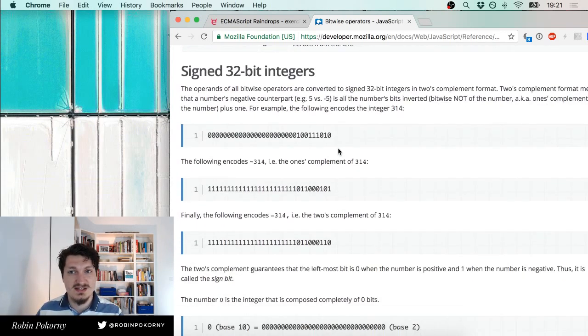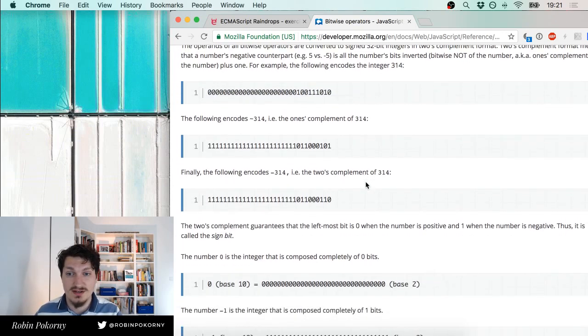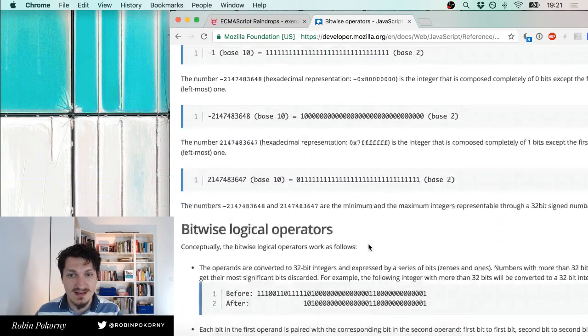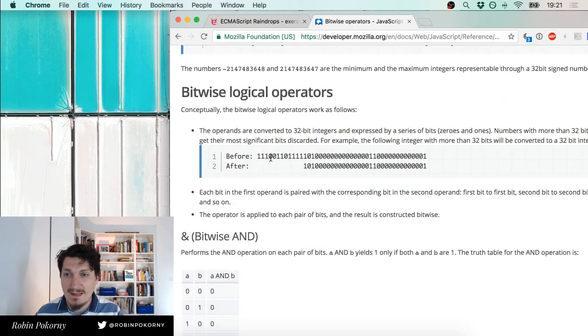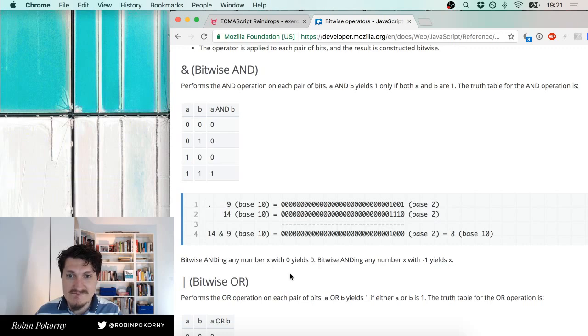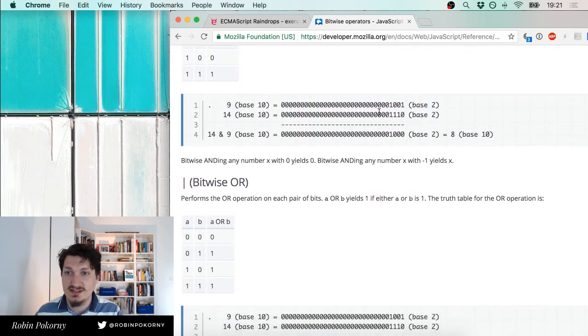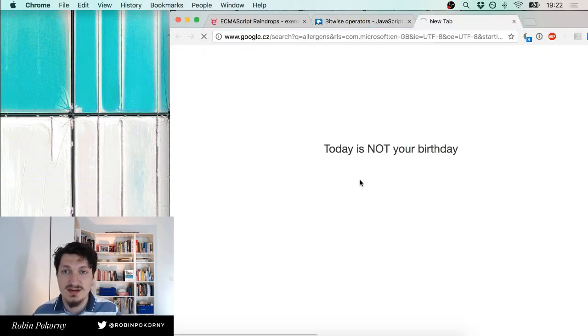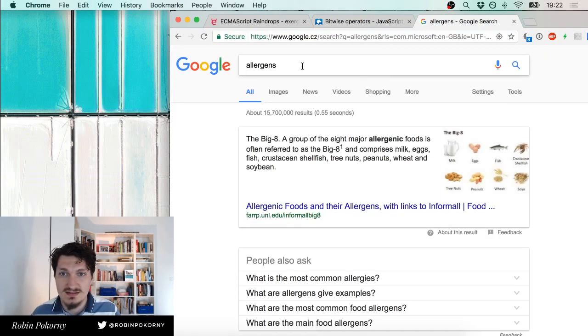As you see here, instead of a number, you take it as 1s and zeros, right? And then you can, what is this? Let's look at this example. Allergy. Allergen. I will look at that.